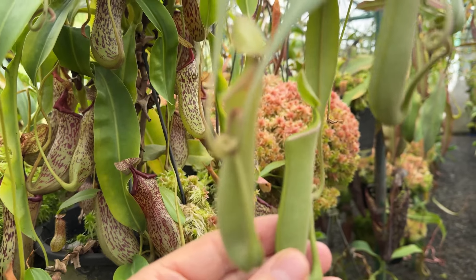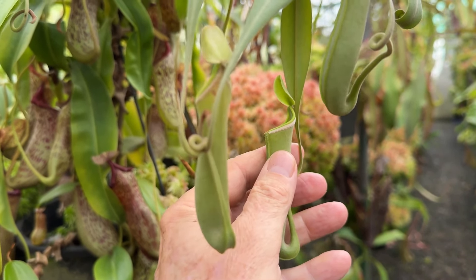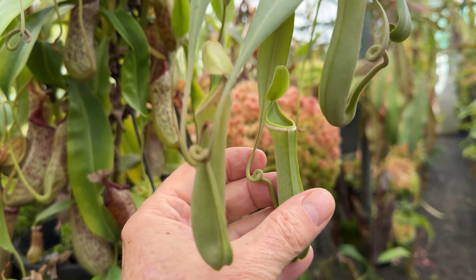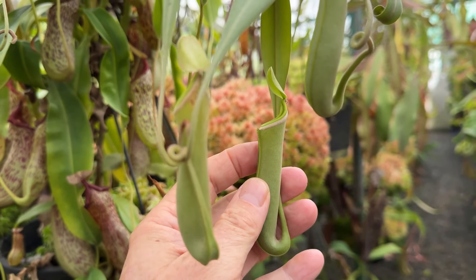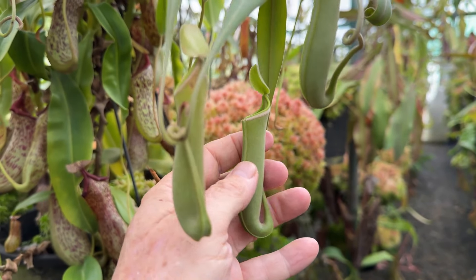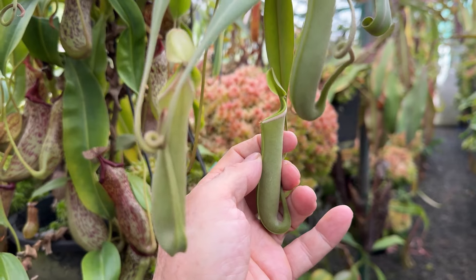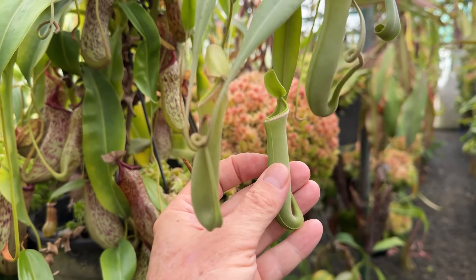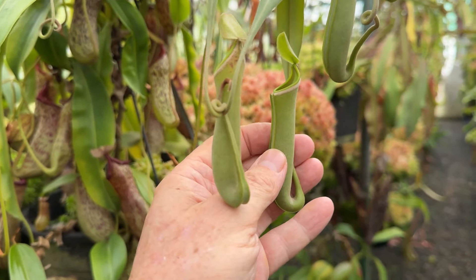Slight hint of purple flecking near the top of the pitcher — not sure if that's in focus, but you may be able to see that. It's such an interesting species that we're going to do a second spotlight, or more likely a full landscape format video on it, because the white band is so fascinating — why it's there, what happens to it in natural habitat, and what happens in the nurseries are all quite interesting stories.